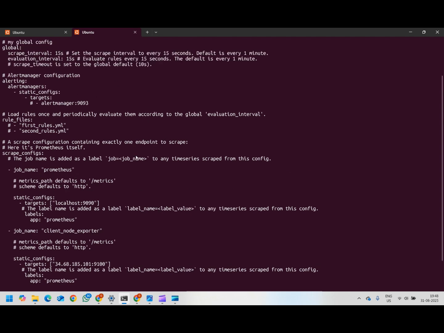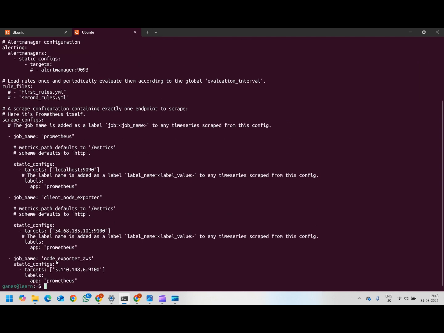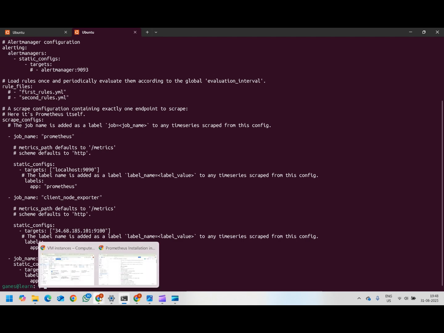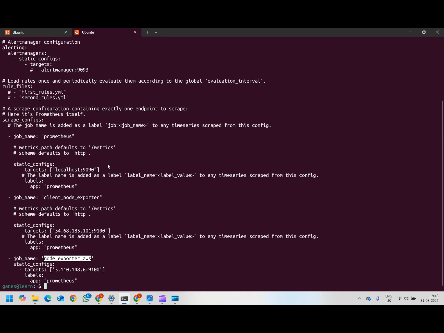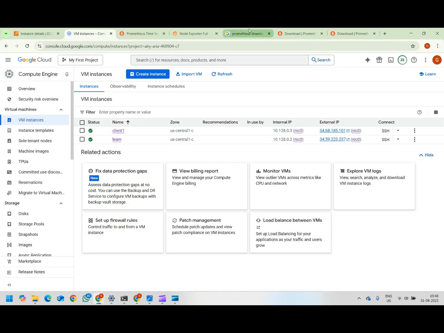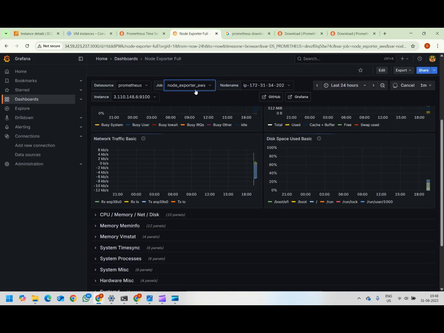Okay, so if you see here, this is the configuration page. In this, I have given this job name, client node exporter, and another job name is node exporter AWS. This is the job name which is displaying there.